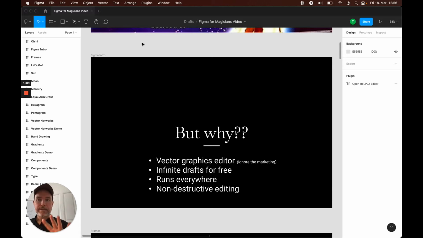But one of the things that I really wanted to get across to folks that are interested in this is how to think like Figma thinks. Because once you start to understand the way that Figma works, and you work within that paradigm, it will hugely accelerate your ability to work within the software, and it will be significantly better than what you're going to get out of a lot of other software. So one of these things is non-destructive editing, and how you layer things together, and you build up kind of a delicious design layer cake. And it's amazing. It's fantastic.